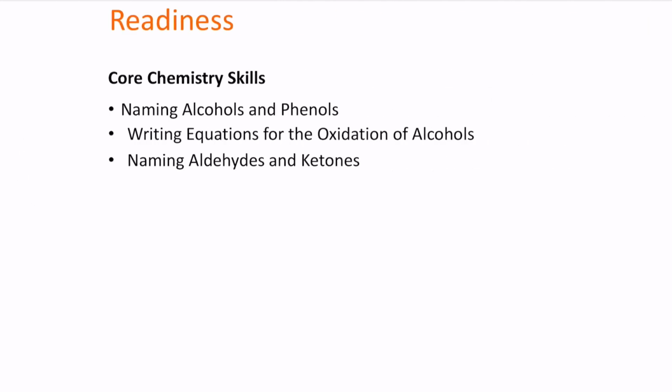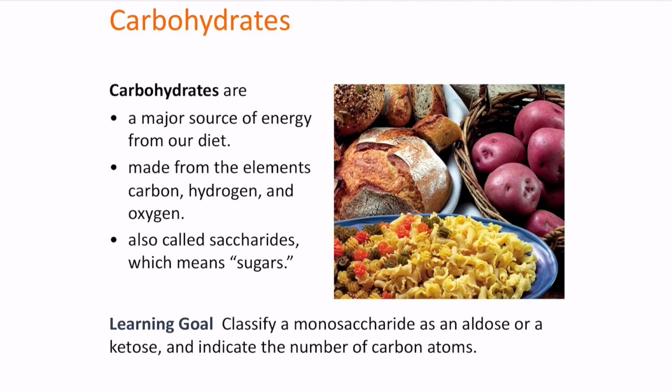So let's start with the core chemistry skills that you need for this lecture. Before going into this lecture, review these following topics. First, naming alcohols and phenols. Second, writing the equations for the oxidation of alcohols. And third, how to name aldehydes and ketones. So let's get into the lecture.